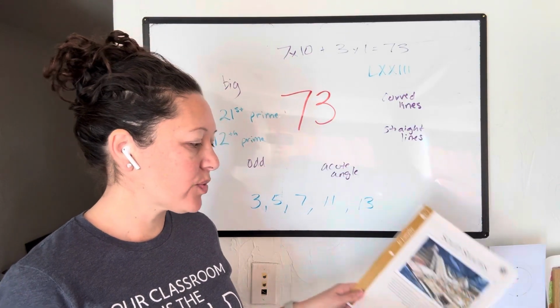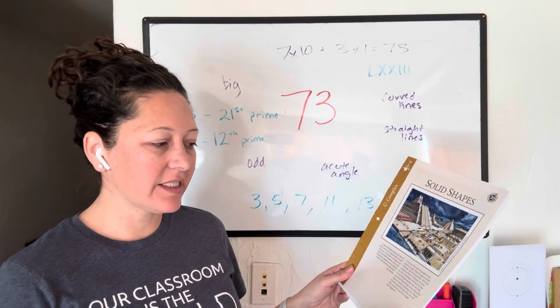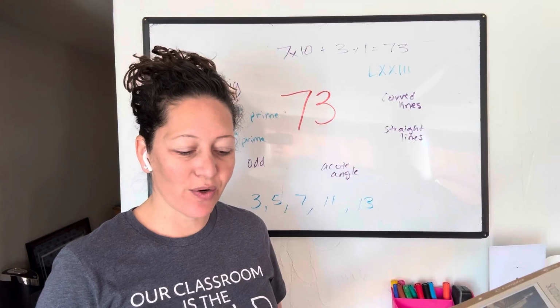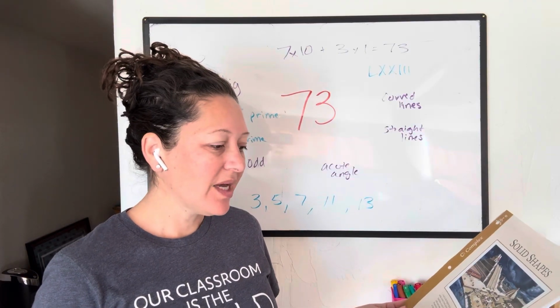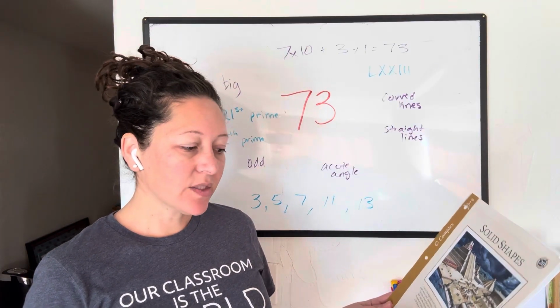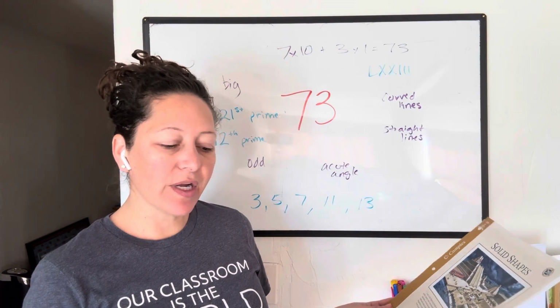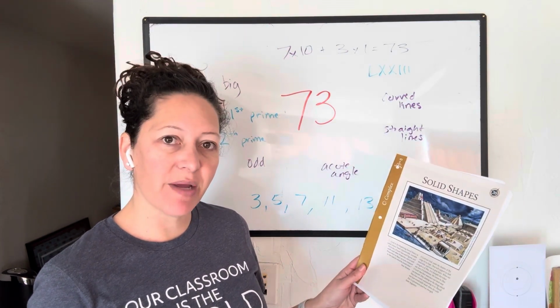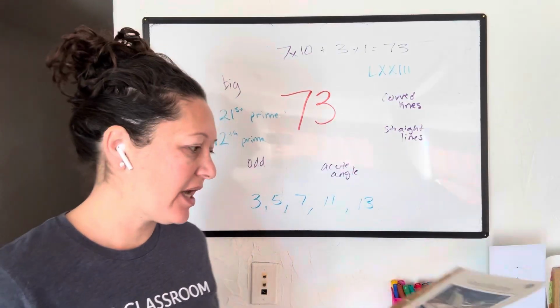So I would read all this, and then St. Augustine is describing that our weary souls need refreshment from God. So being sure to tie back to him. So that is probably it. Then I'd say, are there any other thoughts on how the cover page ties to solid shapes? Usually they don't say anything, but I always ask it.